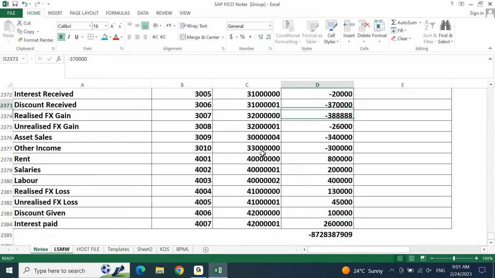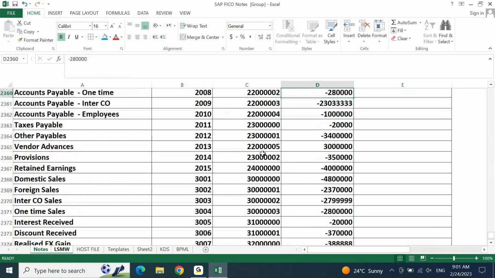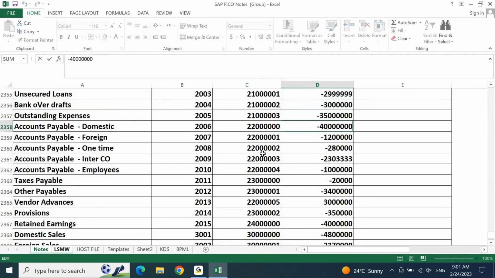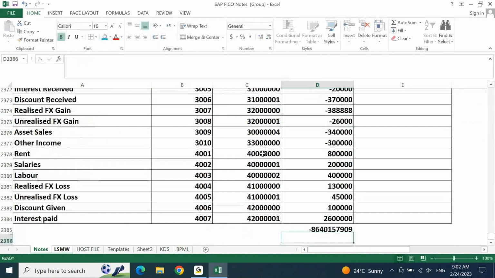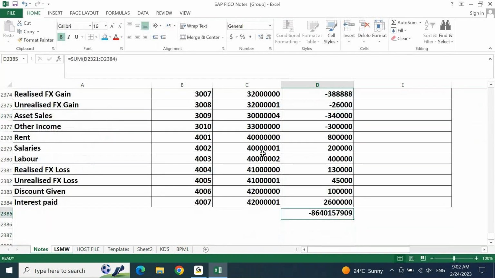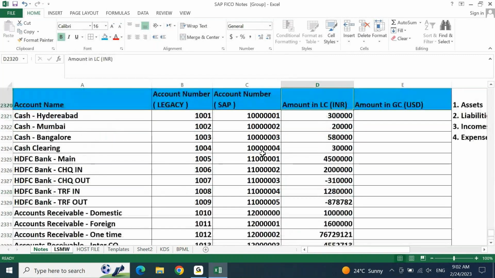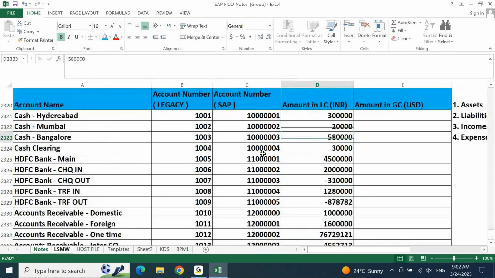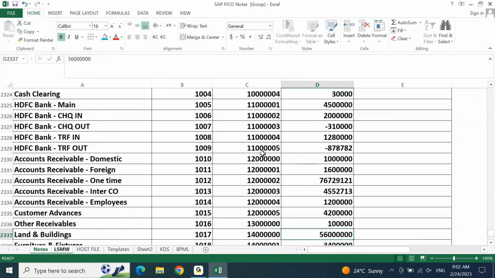Capital. Still a huge number. Did I put minus everywhere?